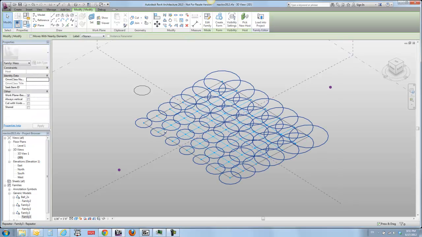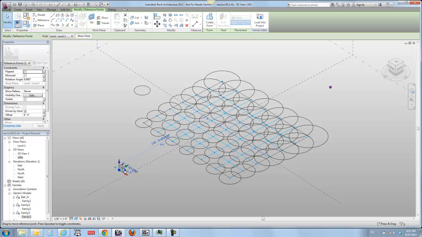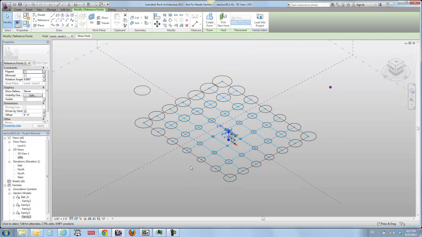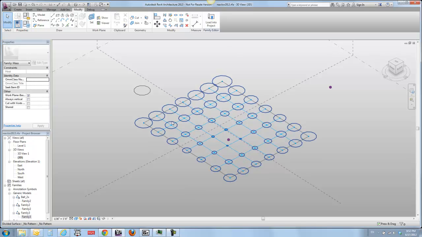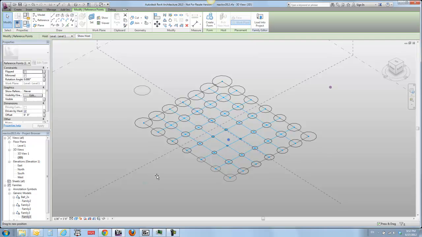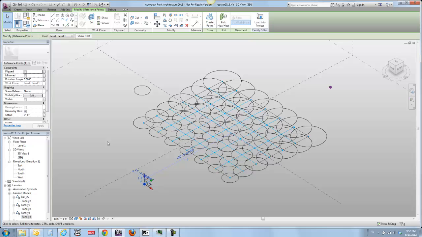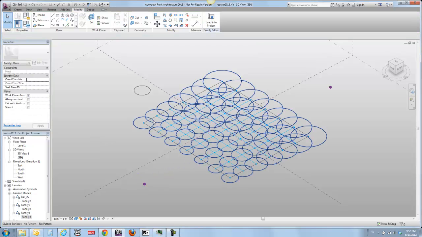And each one of these guys is, of course, measuring its distance from here back to its target. And so as I move that target point somewhere in the middle of the field, it's going to measure itself again, and then it's going to percolate through each one of these families, of which there are 36, I think, and give you this result, right? Like that. Now, the only difference between what I've done here and what we started off showing is that I have a slightly more complicated version of that.